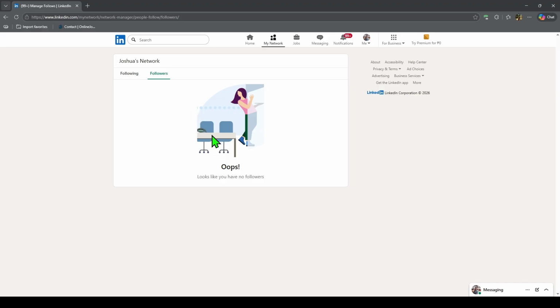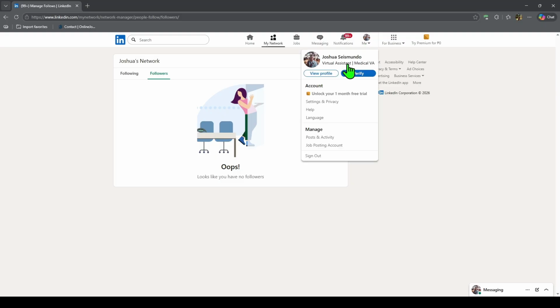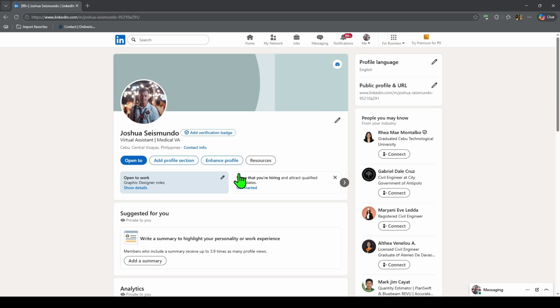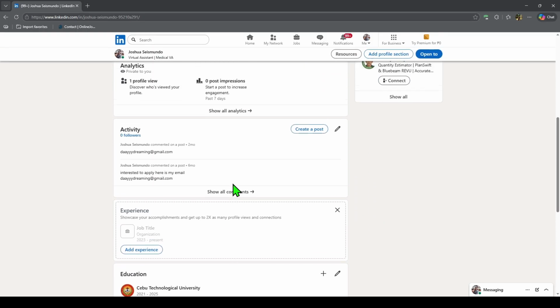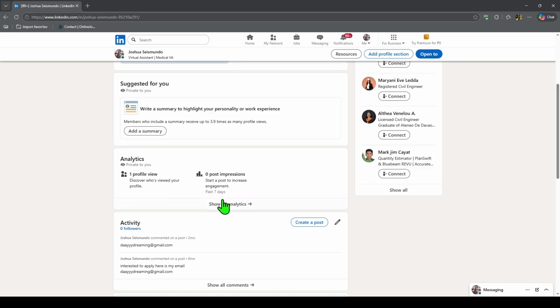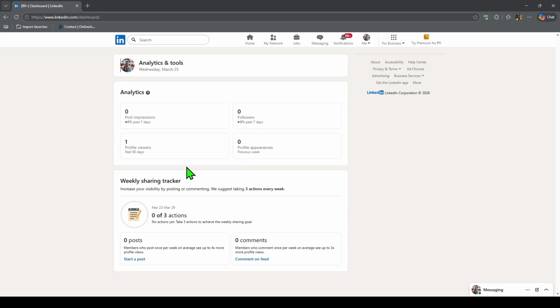If you are checking from your profile instead, LinkedIn also says you can open your profile, scroll to the Analytics section, and select Total Followers to view Audience Analytics. On mobile, LinkedIn's Help page says the path is to open your profile, tap Show All Analytics, and then tap Total Followers. This is useful when you want not only the follower count but also insights about follower growth and follower demographics.